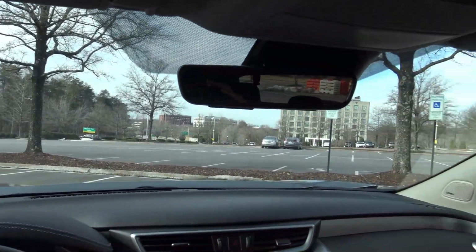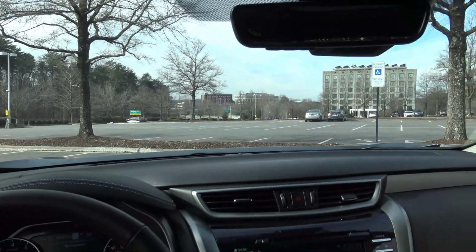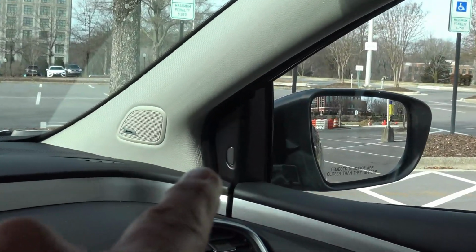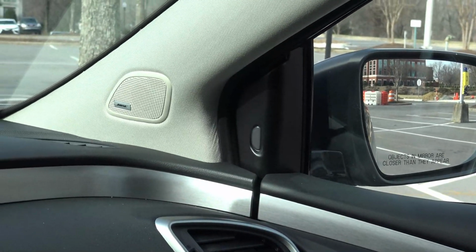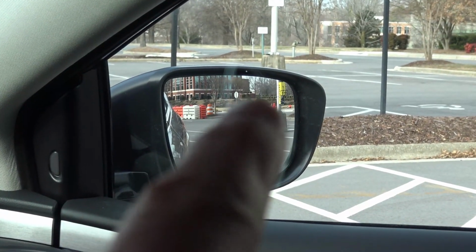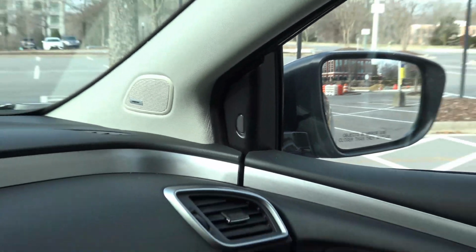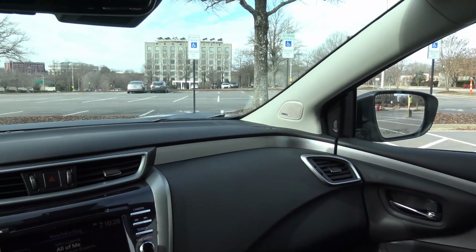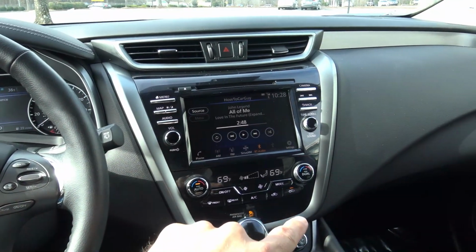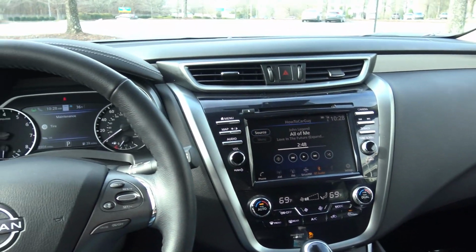And it does have a few blind spots there in the back, but as far as your blind spot warning, it's right there integrated into the interior of the vehicle, which I'm a huge fan of because it's easier to see. It's not just some little itty bitty icon right here in the very corner of your mirror. It's more of a light right there on the inside of the pillar. And that is a fantastic way to do the blind spot monitor. It's neat. I just noticed that this is kind of like a duplicate of the way the front looks, of the grille. So that's the interior overview.